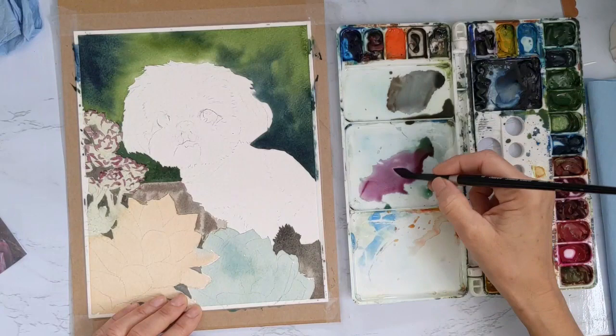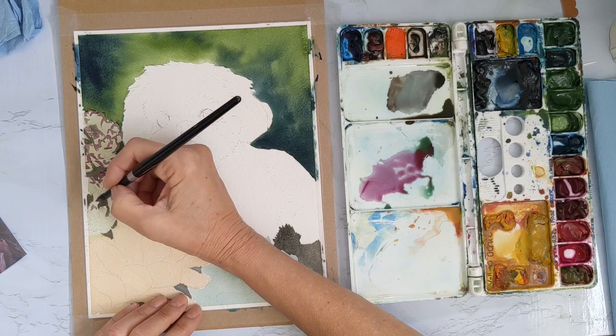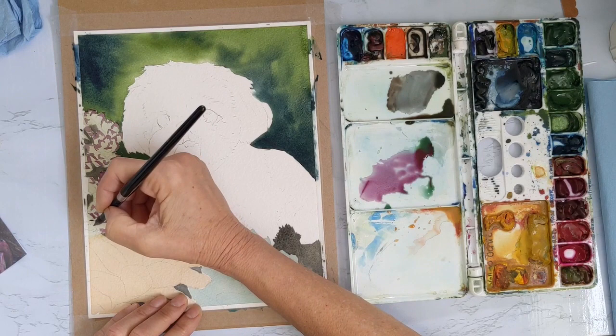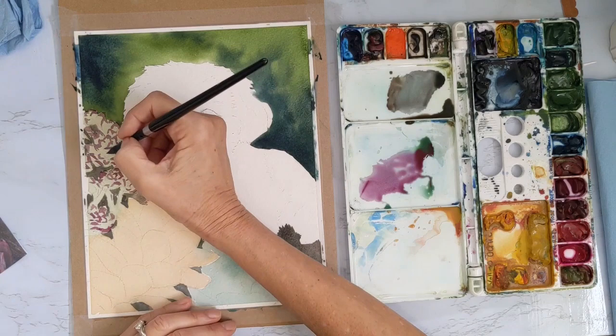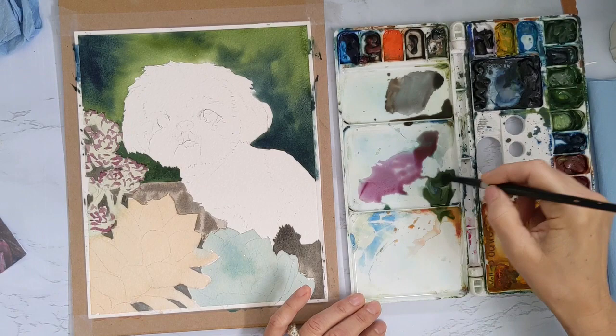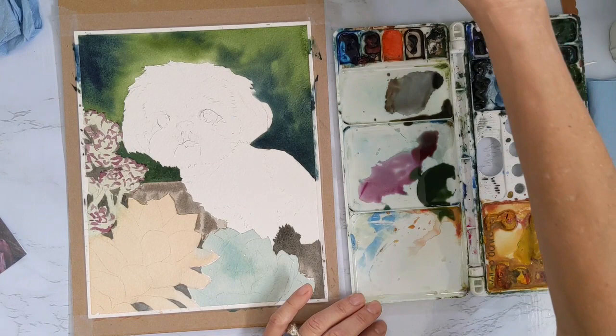And like I said, this is just to give it the illusion that it's succulents. All right, that's where I'm going to stop with the burgundy color, and now I'm going to go ahead and go with a darker tone, which will be the sap green and the Prussian blue. Make a deeper green. And I would definitely want it more blue because it's going to be in the shadows.